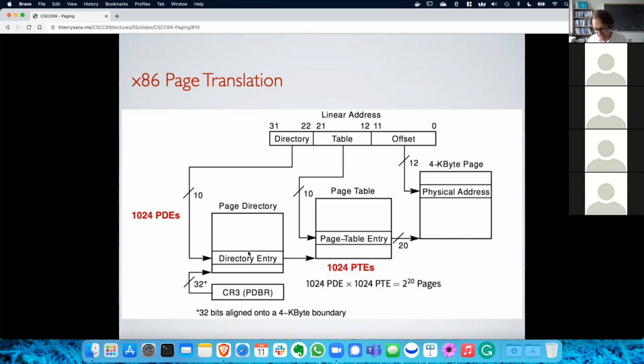When you have an address, here we are using 32-bit addresses, we need to translate a 32-bit address into the corresponding address in the physical memory. The way it works is as follows. This address points to some kind of virtual page, and this page is translated to the corresponding frame.